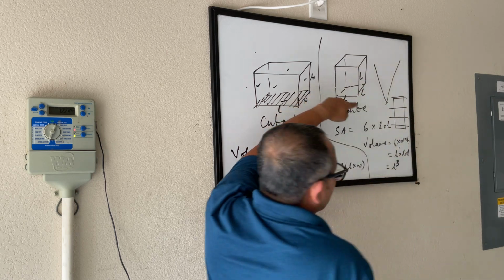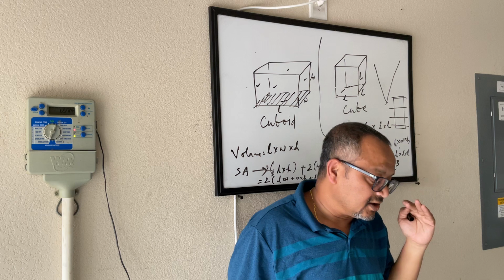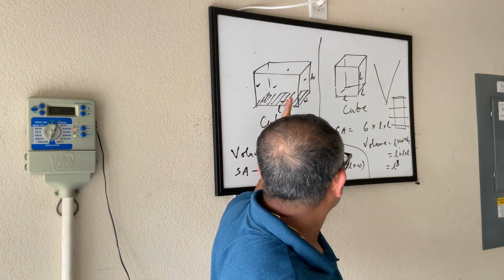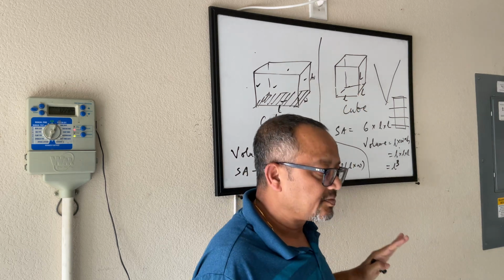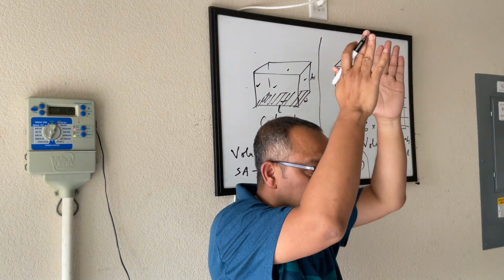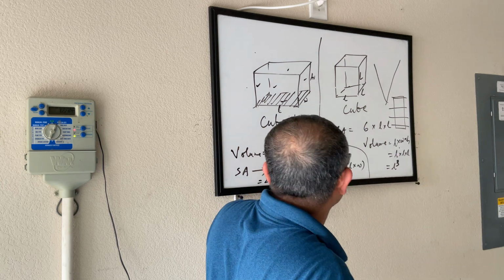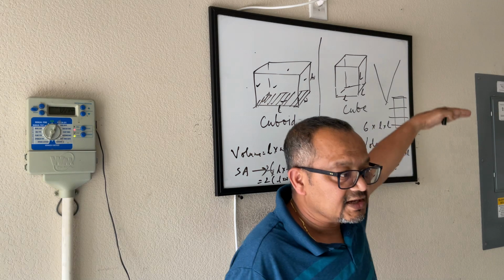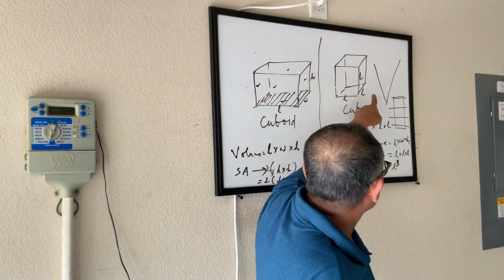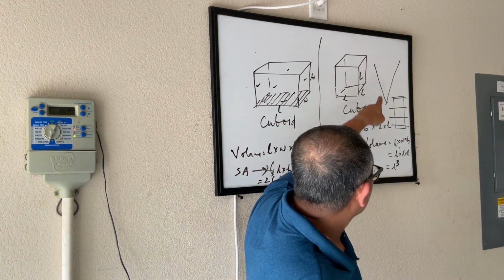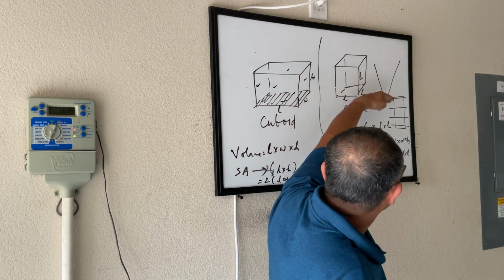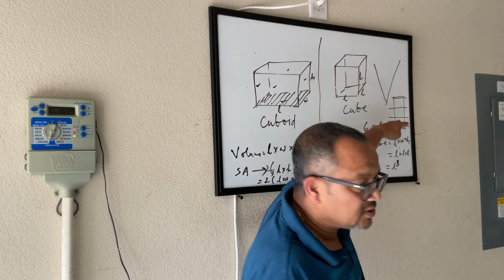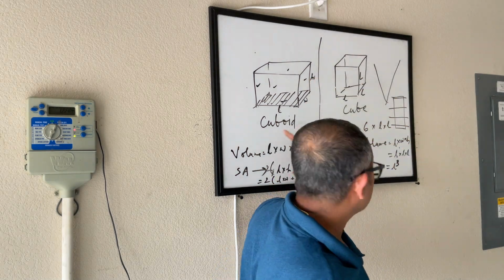See? So now, the other trick or concept that you would want to keep with you is, if you look at any symmetric object, and when I say symmetric, meaning it's something which is predictable. It doesn't change. Every cross section that you take is exactly the same. Then you will call it a symmetric shape or symmetric object. And if your object is symmetric, then you just find out the area of the base and multiply that by height, that will be the volume. So that's what we saw here.